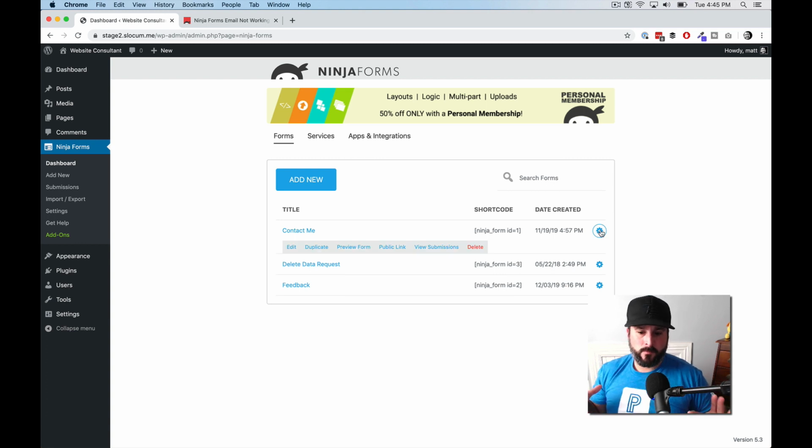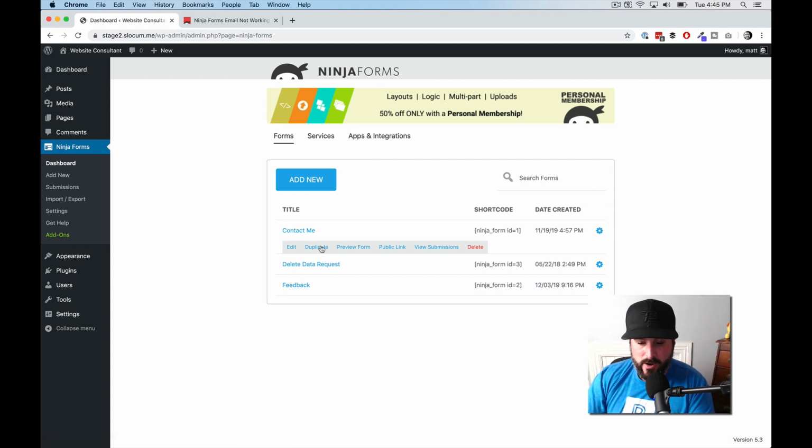And I should say that Ninja Forms really decouples itself from the WordPress admin. In other words, when you go to start to build a form, which we'll see in a little bit, it is a totally different experience. And I would say that they were one of the first, when they first came out, to really have this separated experience. Like you don't feel like you're in WordPress anymore because you're building a form completely in a different screen, and you'll see that in a moment. And I think a lot of other form builder plugins have followed suit over the years.